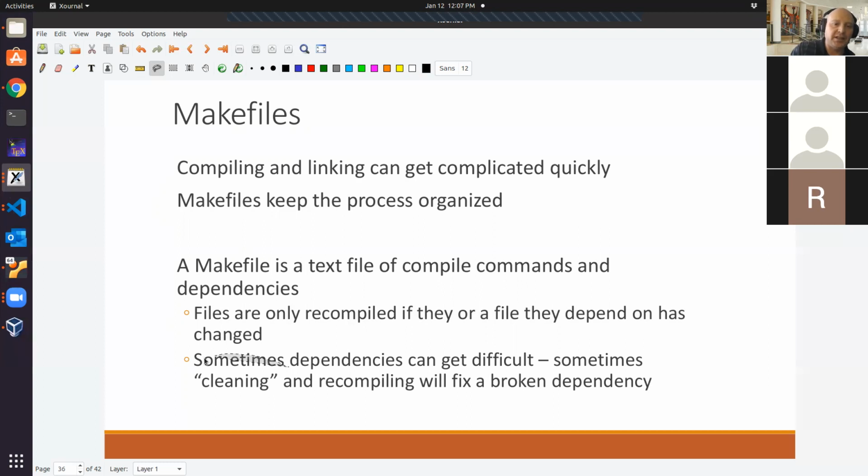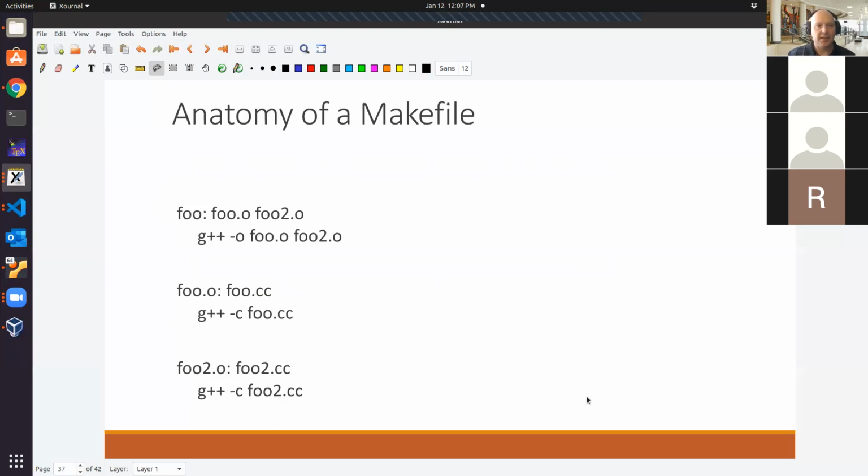So sometimes just deleting everything and then recompiling can fix a broken dependency, right? So if you're having trouble compiling something, sometimes it's worth cleaning. Now, the idea behind a makefile is we don't want to recompile everything, but for our purposes, sometimes that's the solution.